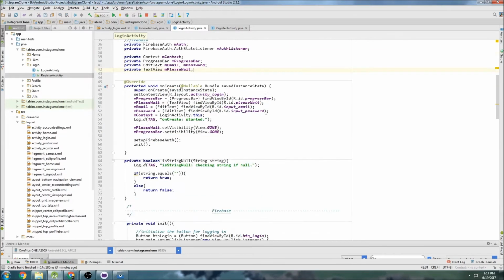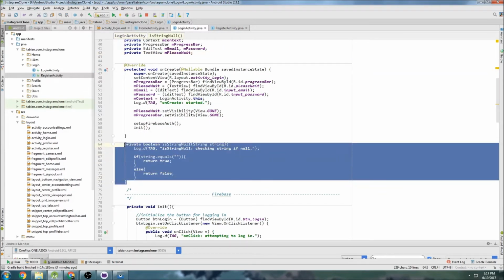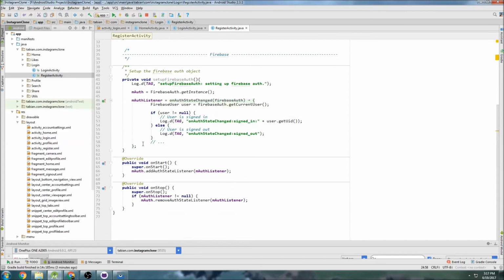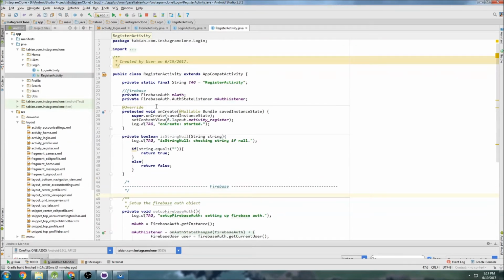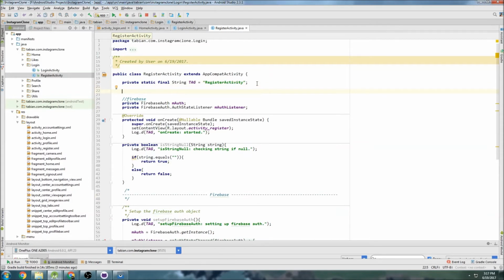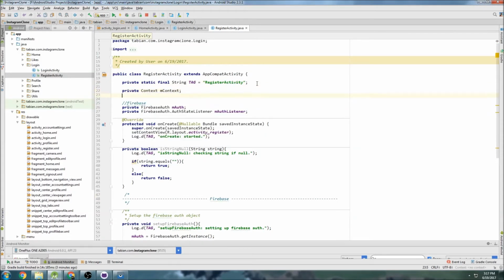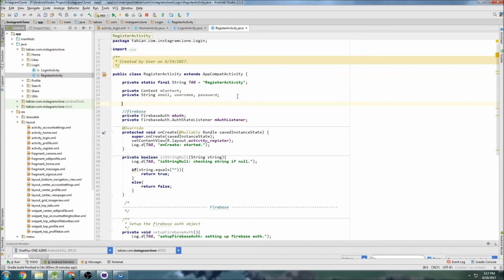And let's see, probably going to need the isStringNull method, so let's get that, and we'll paste that below onCreate here. And I don't want to really start too much with the database stuff. I just want to get the widgets all ready to go. So we're going to need the context, and string. We're going to need email, we're going to need a username, and we're going to need a password. And what else?